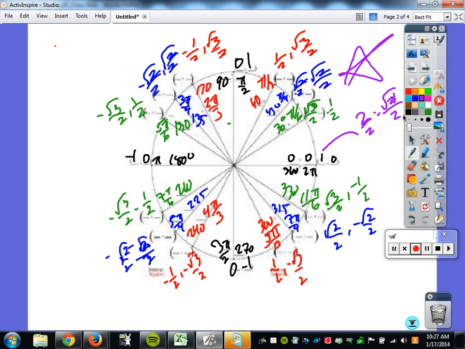Ladies and gentlemen, that is the unit circle. It is used. It is expected to be memorized. So when I say cosine of pi over 6, I want you to say just this: cosine pi over 6 is root 3 over 2. That's what I want. You need to memorize it more than just this test. The faster you do it, the better, because we're going to start using all these a little bit later.